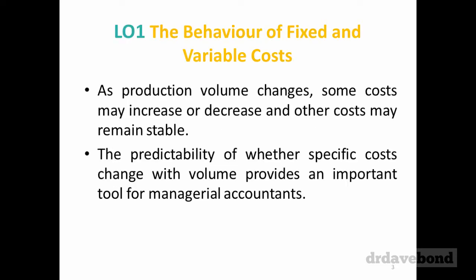So what fixed costs and variable costs are? A fixed cost can change. So it always sort of confuses people. It's like, well, it's fixed, shouldn't it just be? A fixed cost can change over time. What fixed costs mean is over a period of production volume, over a period of an amount of output, that cost doesn't change.